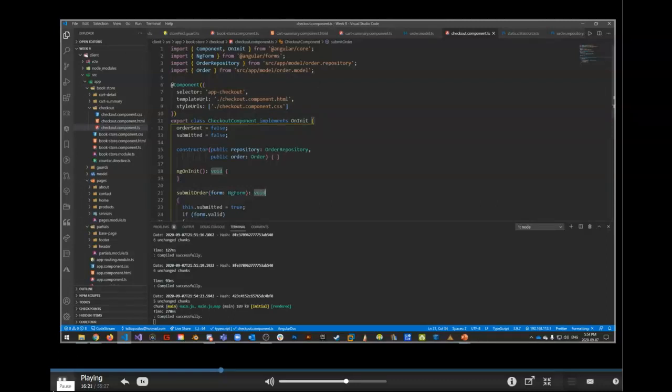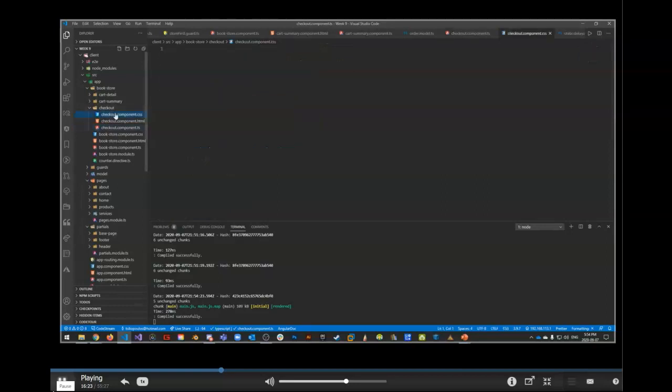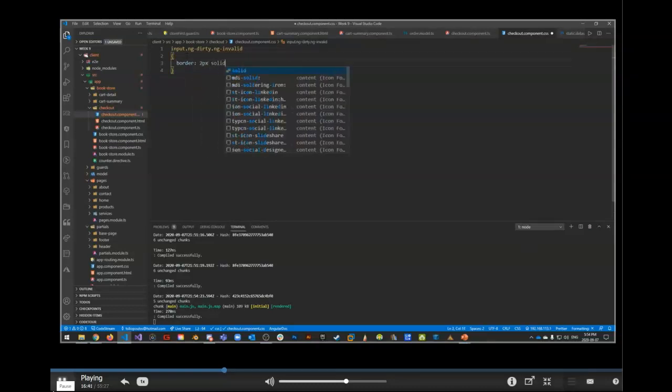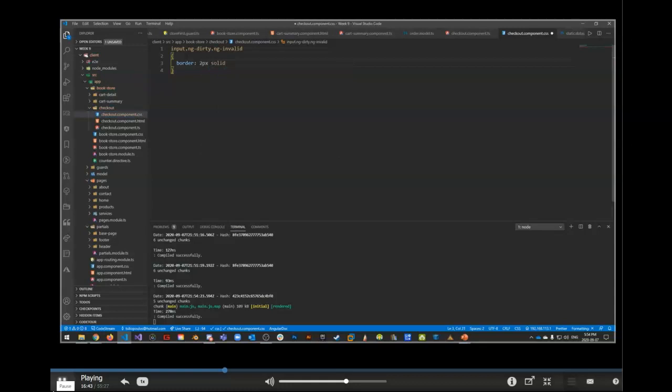And now we're going to do a little bit of CSS. This is the first time we're doing CSS, and what they've done here is said, look, on input.ng-dirty.ng-invalid, when the form is invalid, we want our border to be 2 pixels solid, and we want the color to be FF0000, which is red.